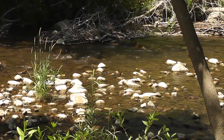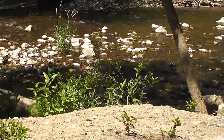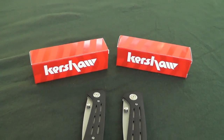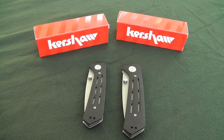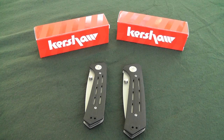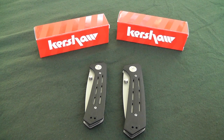Hey my friends, this is the Late Boy Scout taking a little break at a beautiful canyon park enjoying some views and some fresh air. I thought I'd take some time today to introduce you to and give you a first look at the Kershaw Injection folders. I've got the 3.0 and the 3.5 here. These are two knives I've been pretty interested in since I first saw Kershaw's product photography for them. This is not going to be a formal review — really an overview and first look — but stick around. I'm going to try to help you decide if one of these folding knives is for you.